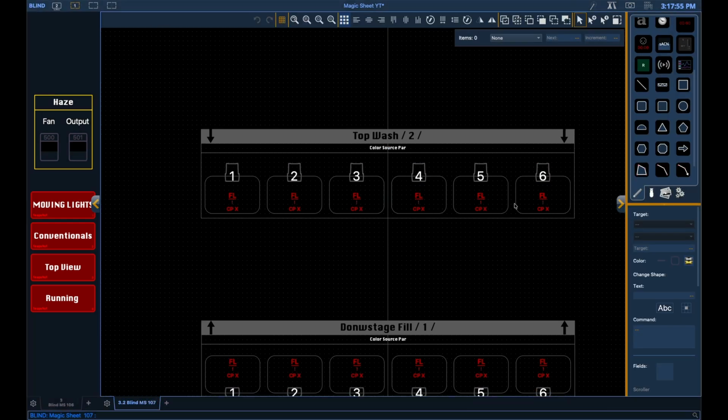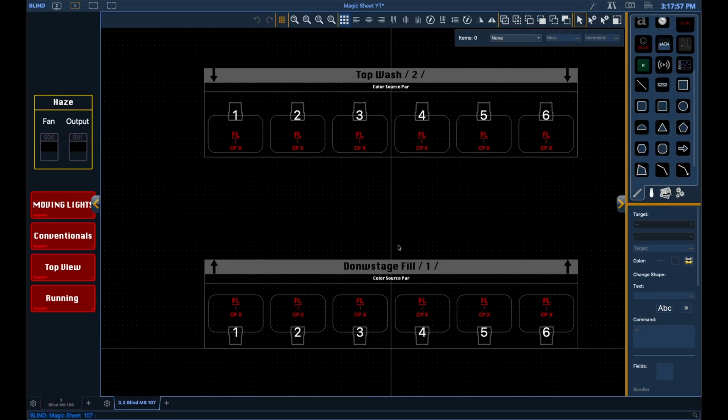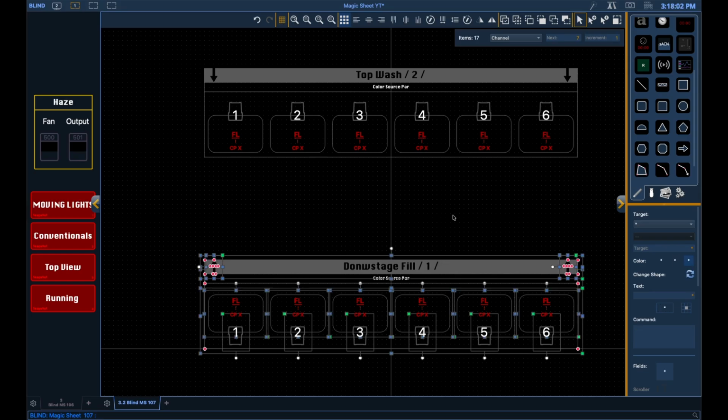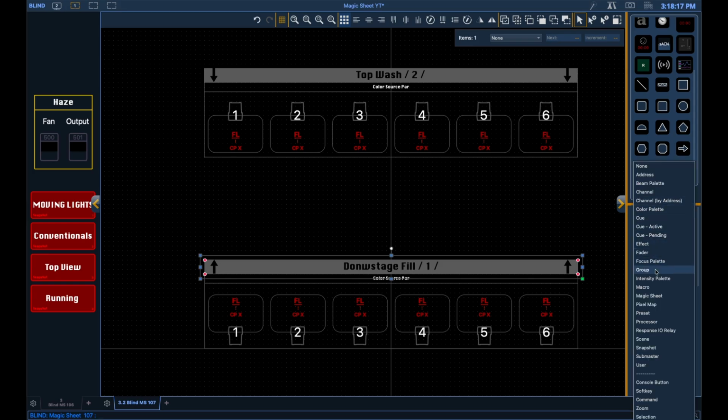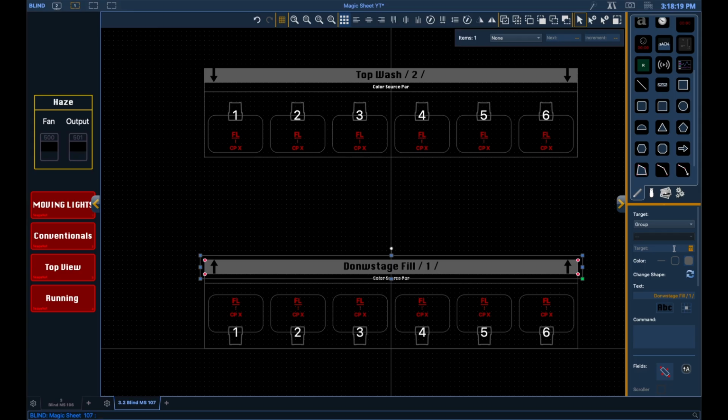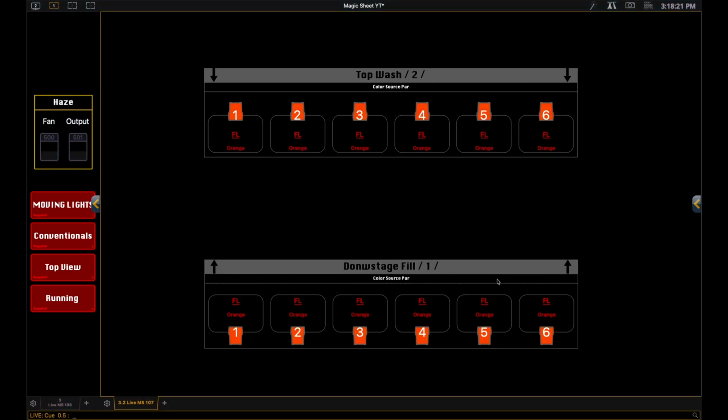Now, one extra step I can do to this, if someone's coming in and they don't know all the keys super well and they just want to kind of click around to all this information, let's ungroup this stuff. I will usually make my top bar the group. So when somebody comes and clicks this gray bar, that will select the whole group for them. So I can select my target and I can hit group. And then I will say, I want this to be group 1. So then when I hit this, it would select group 1. That's just a little feature I like to add.